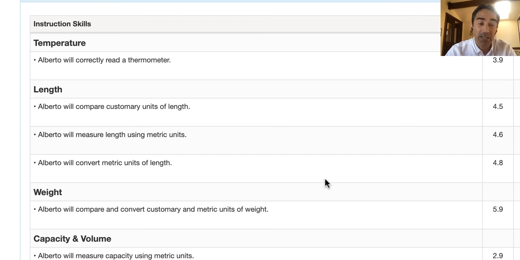Now the next thing I could do is, if I want to progress monitor, how do I do that? Well, it's very easy. I can queue up a skill specifically on reading a thermometer, or I can queue up the whole subtest. So maybe after 3 weeks, we test them in length, and our assessment will automatically find a new high-level point. And that data flows directly into his math data, so there's no merging of data as a teacher. It's all automatic. I did my full assessment, and now I do my individual skill testing or my subtest testing, and all the data flows into the same score set.